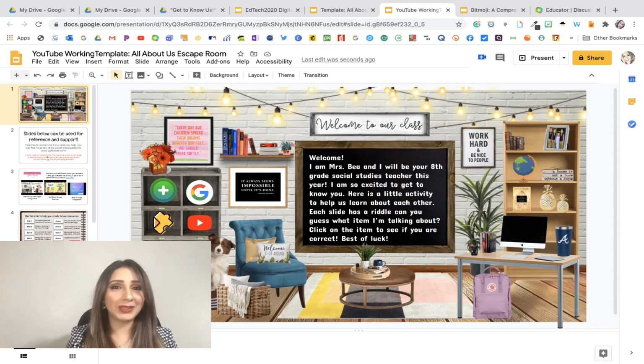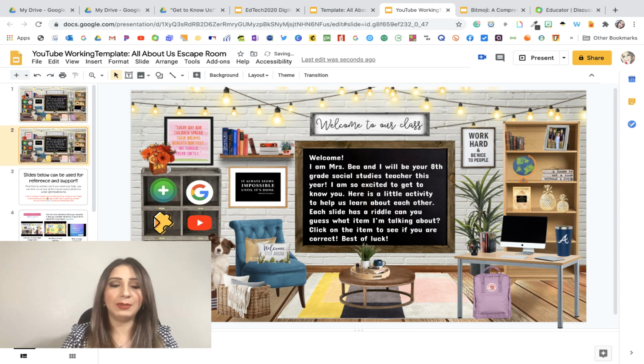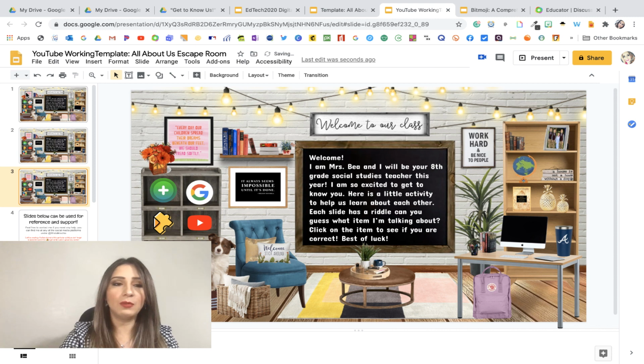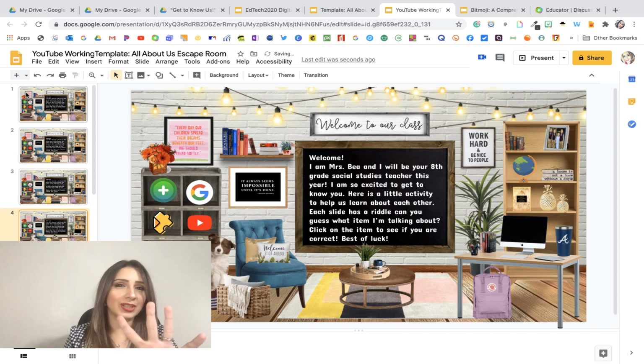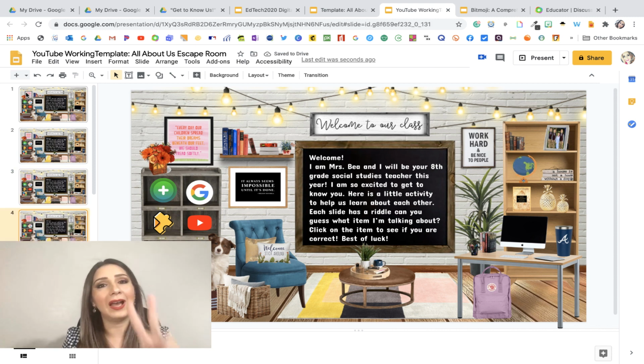So we want to duplicate it a total of 3 more times. So I'm selecting slide 1, and I know I've selected it because it had that yellow opaque overlay. And I'm going to click Control D, and that duplicates that slide. I'm going to do it once more and once more for a total of 4 slides. I'm only planning on having 2 clues. So if you're going to have another clue, then you need to add another slide.